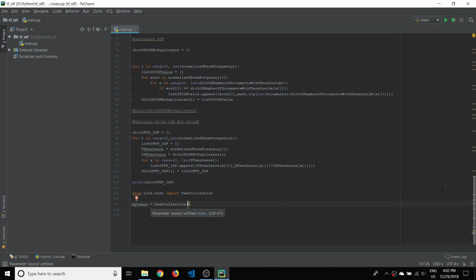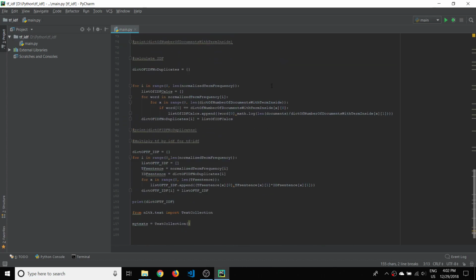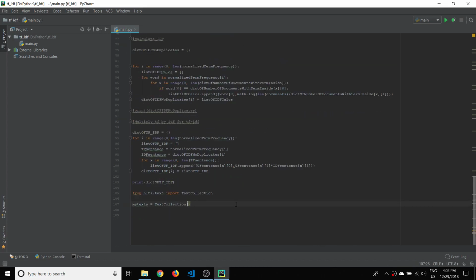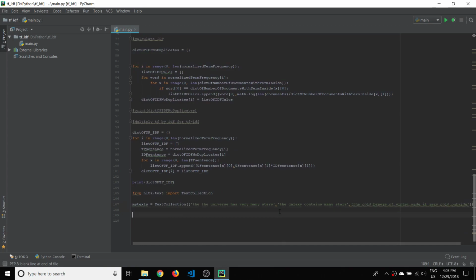So we're going to have to pass a list of the sentences. I'm just going to scroll up and grab this list of our documents and pass it in. And I'll show you where all this stuff is in the source code in a moment. So if I backspace this just to make it, I like to have things, there we go. Just makes more sense to me here. This is on one line. So now we've got a myTexts object that we can call the TF-IDF method on.